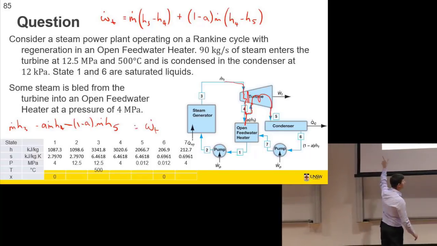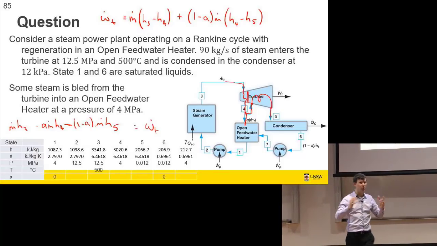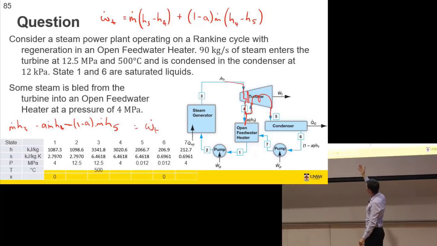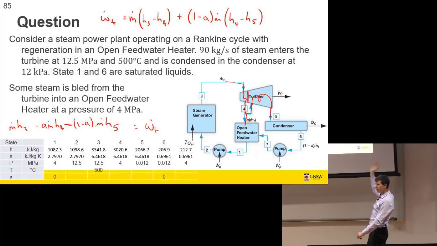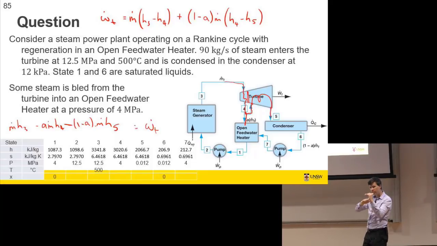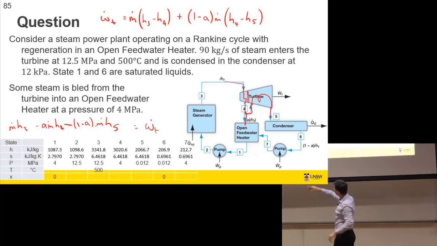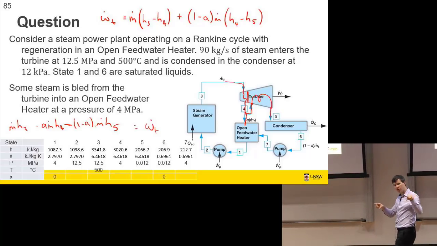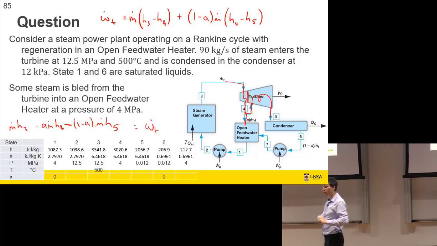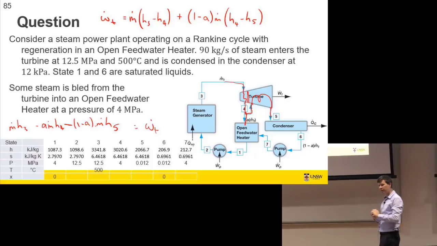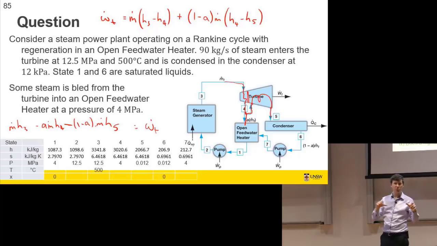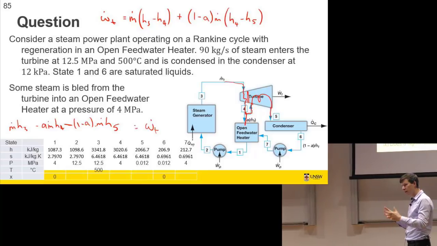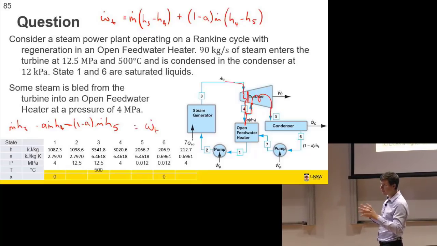I put in question 9 as a little bit of a thought-provoking question. Okay, so we've bled off at 4 megapascals. One can imagine if you bled off at 12 kilopascals down towards the condensation, you'd not get a gain in efficiency. One would imagine if you bled off at 12.5 megapascals, you wouldn't get a gain in efficiency. So there must be some maxima. The concept is that there would be some best pressure to bleed off at. Is 4 megapascals that best pressure, or is it slightly higher, or slightly lower? So that was the question that I just wanted you to think of, and maybe this subject is about helping us determine that.